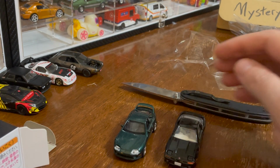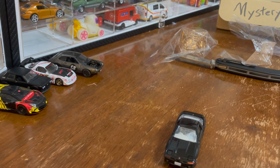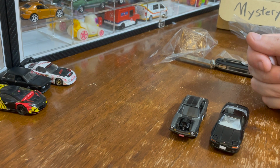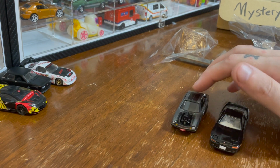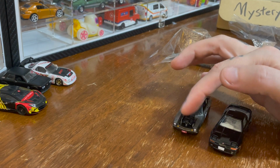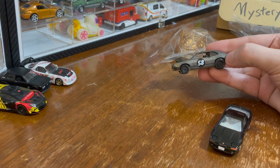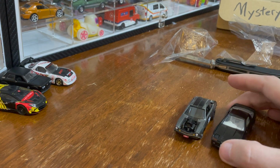But, okay, so that's the Supra. I'm going to put the Auto World away. Tomica Premium Supra, good. Johnny Lightning, what is it called? Spoilers? Pinto? I mean, this is like those ones with the huge wheels in the back from the picture. I can't remember what those are called now. Zingers? Just not my thing, having the giant engine out the front. But it's a really cool car that I was not very familiar with. And now I want to get some. So that's what came out of that.